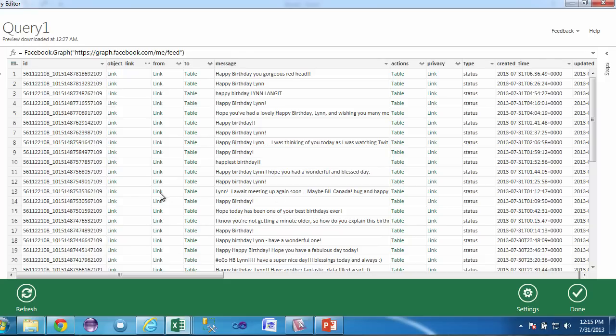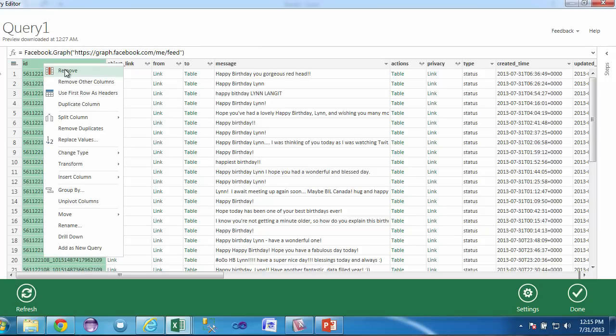Now I'm going to go fast over this because I spent quite a lot of time yesterday figuring out which columns and which information I wanted. So I'm just going to go through this and then I'll speed up the video so that you can see the process here. Just to get us started, I do not want this ID, so I'm going to go ahead and remove this column.